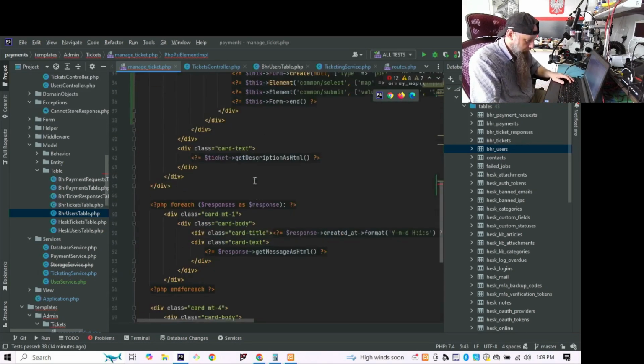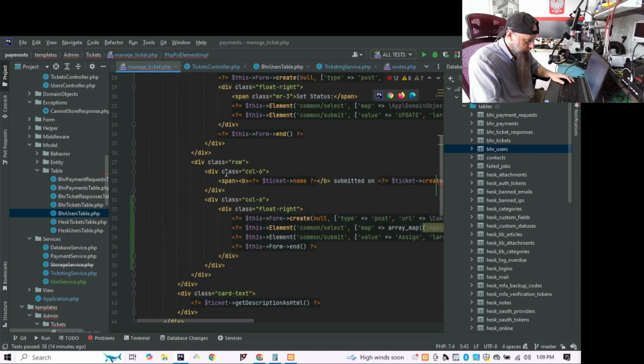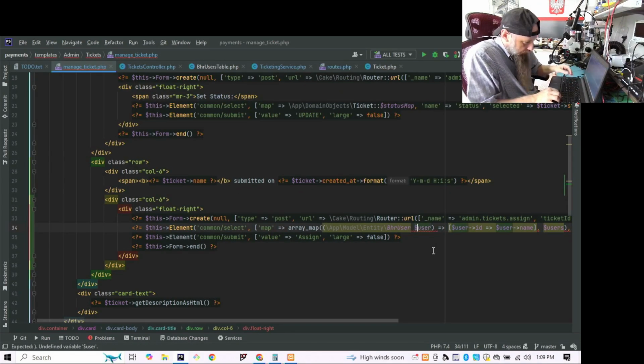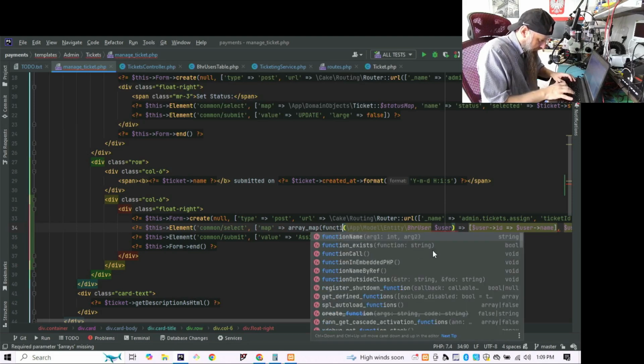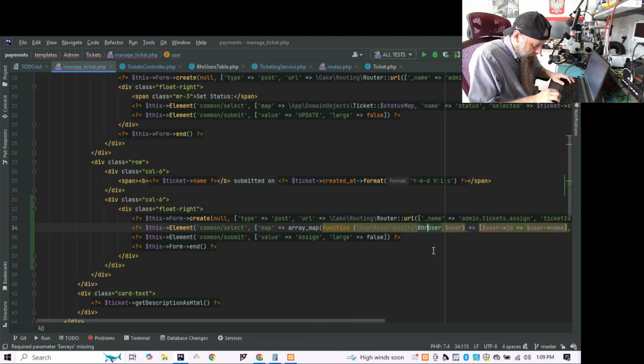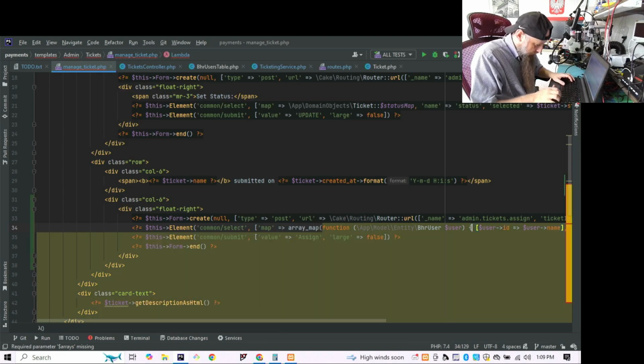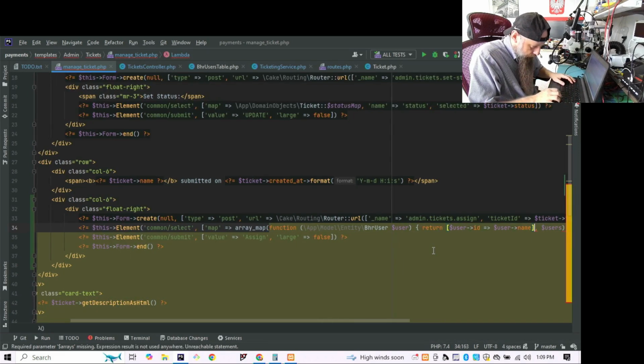Like so. And let's see this. So for some reason, maybe you can't do it this way. So let's just do function, and do it normally with long syntax.